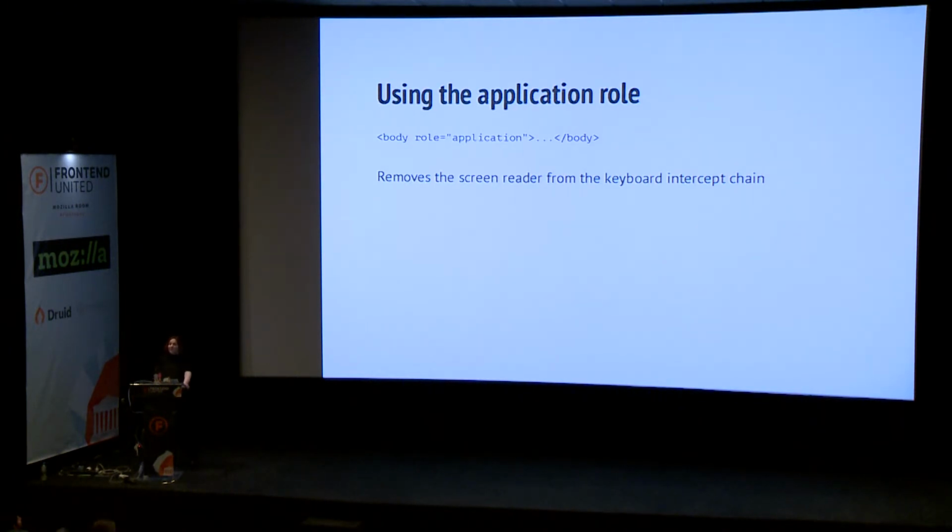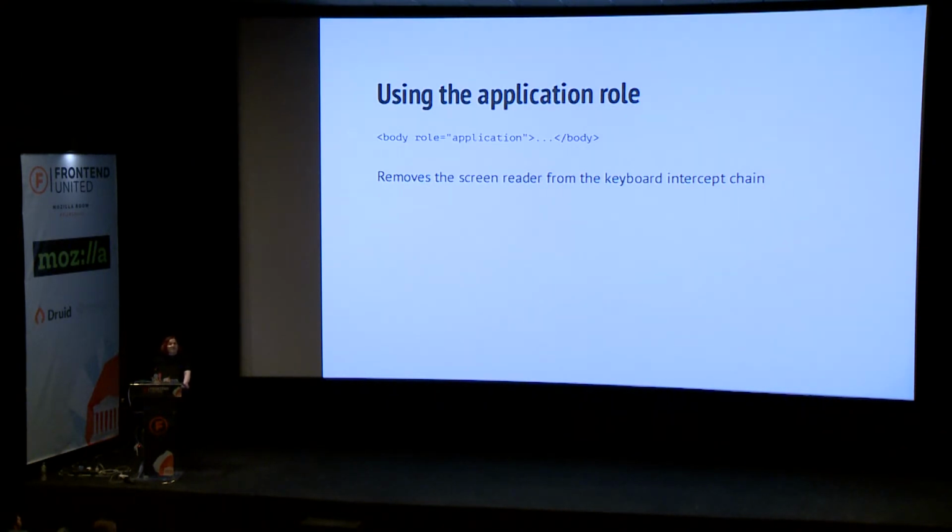If you really want to know how to blow the car up for a screen reader user, this is how you do it. There is a role value in ARIA called the application role. And it basically says to the screen reader, stop it. If you put it on the body element, for example, a screen reader will come to the page, and none of their shortcut keys will work. None of their typical ways of navigating through content will work. All they'll have access to is the tab key. So any information on the page that isn't focusable will no longer be accessible to a screen reader user. It's one tiny little attribute, and it will utterly, utterly stop screen reader users in their tracks.